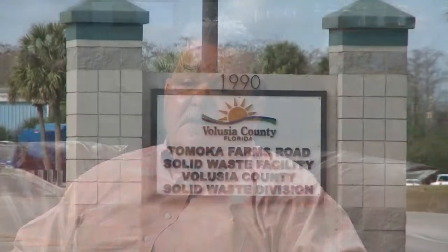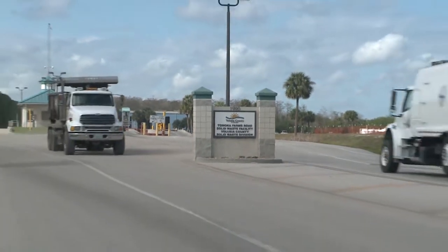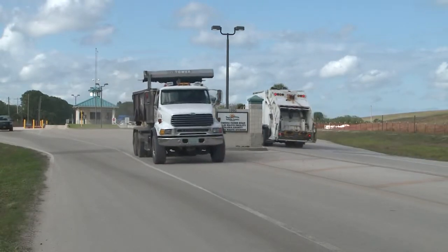But your operation is not funded through county taxes. Tell us how you operate. They call us an enterprise fund. Enterprise fund is basically outside the window of your standard ad valorem based budget that you have within a county. We operate like a private business, strictly like a private business. Everything that comes in the landfill and the transfer station over the scales, there's a tip fee for that, and residents and customers are required to pay a certain fee for certain items that come through.